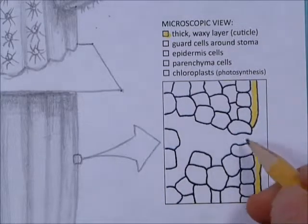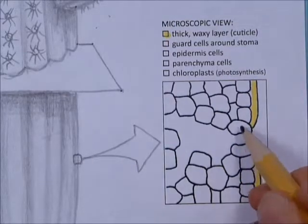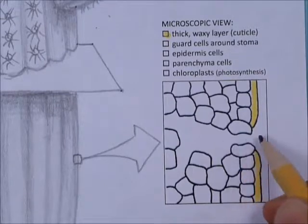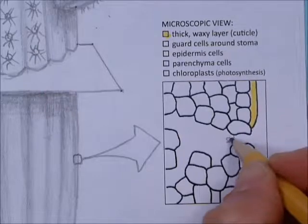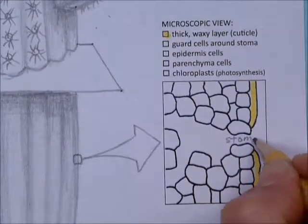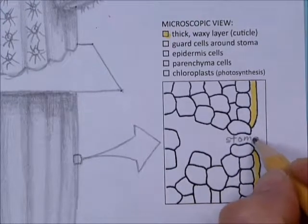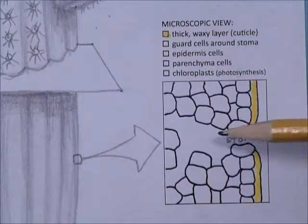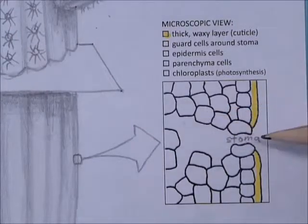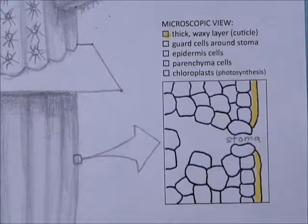And then let's color these right here. You see, there's two special cells around the hole. This hole is called the stoma. Can you write it really small? S-T-O-M-A. And a lot of times you see it in its plural, stomata. But this is the stoma. And you do need to have some air. It needs some carbon dioxide to go in here, and water vapor. When it rains, it would like to have water go in here to keep it moist.